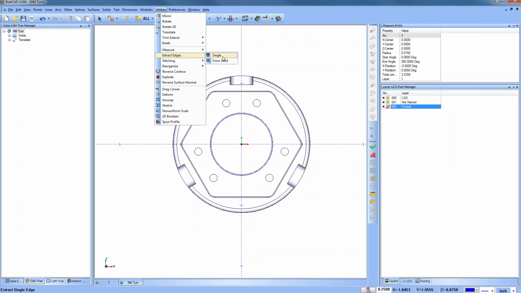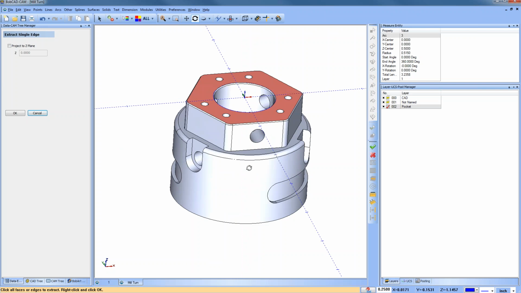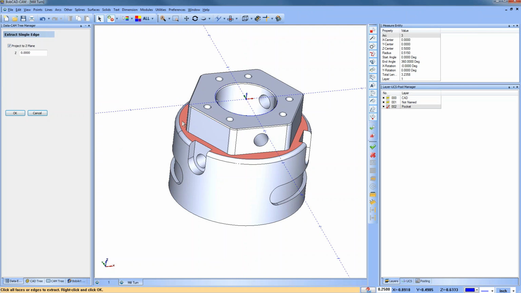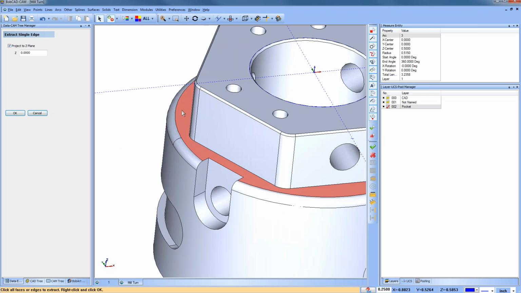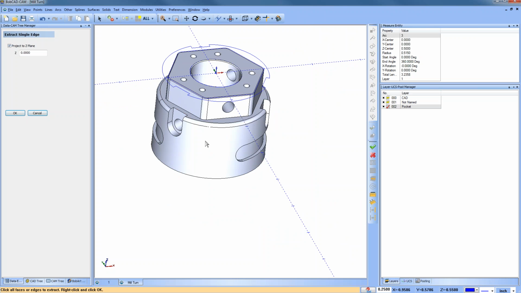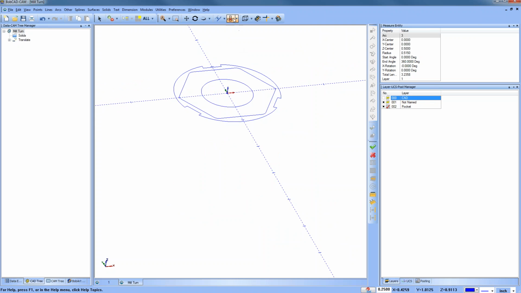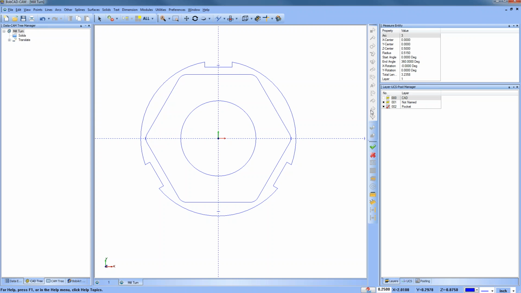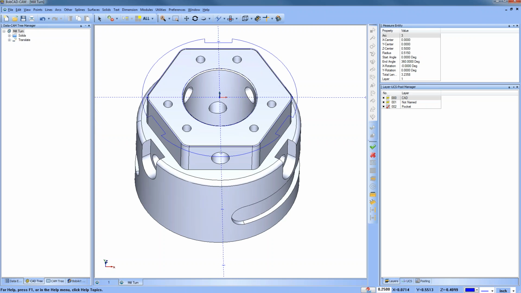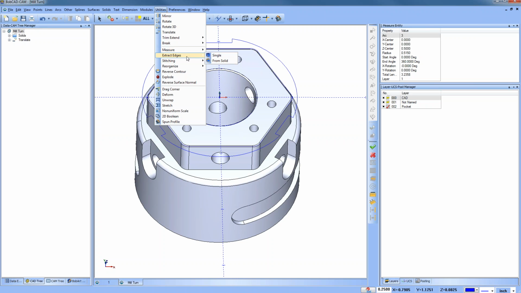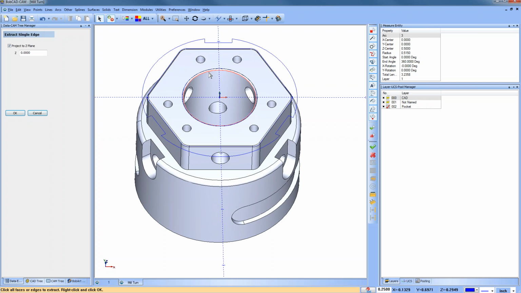I'm going to extract some of the wireframe here. I'm going to project it to Z0. I'm just going to pick on this face right here. I'll hit my space bar, and what that does is it will give me the wireframe for that face. Okay, this one on the inside actually is on the inside of the chamfer. So what I'm going to do is extract another one here. And again, you can drive toolpath off of surface edges.